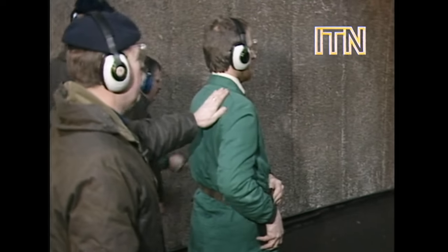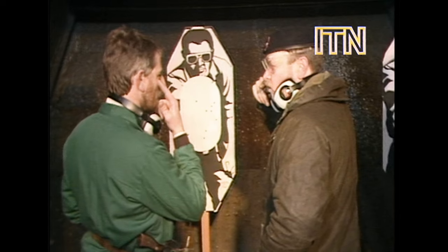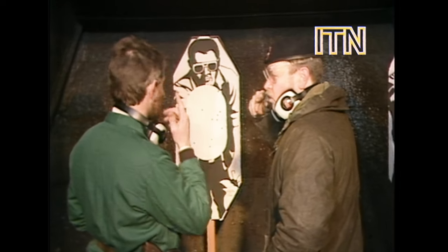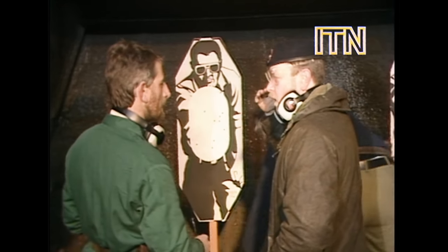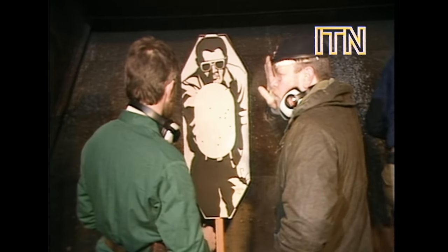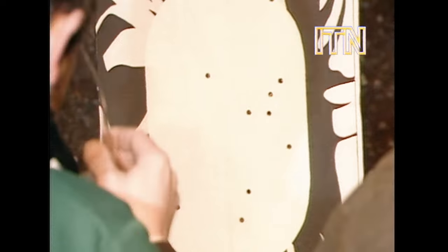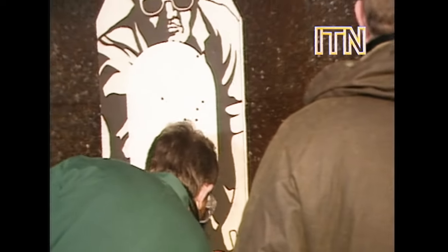Nicely done. Pick up your live rounds. This is that much stronger than that one. Be aware that you are beginning to squint. And if that squint turns to an eye closed, it means then you've lost half your vision. Okay. Patch him out. White patches on white, obviously. Check. There we go.